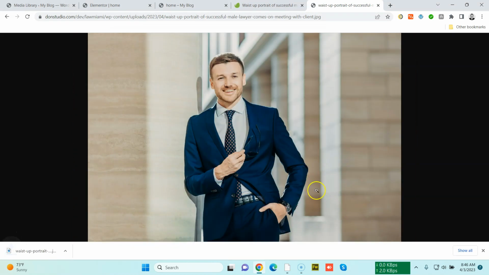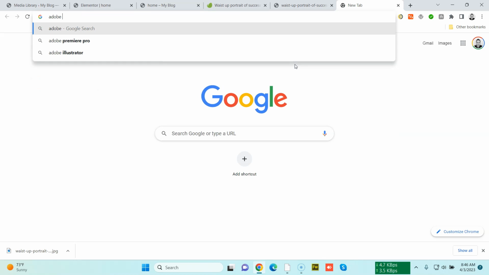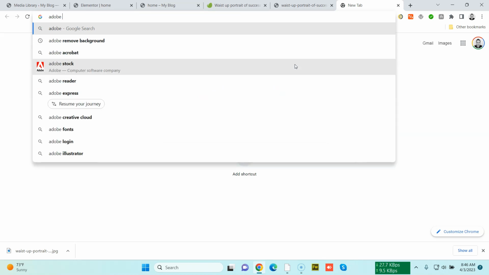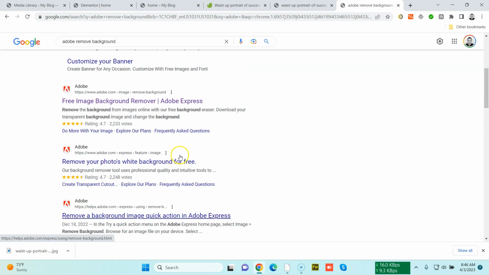I'm gonna save this picture right here. And I'm going to go to the software made by Adobe to remove background, which I tested the other day and works pretty nice.